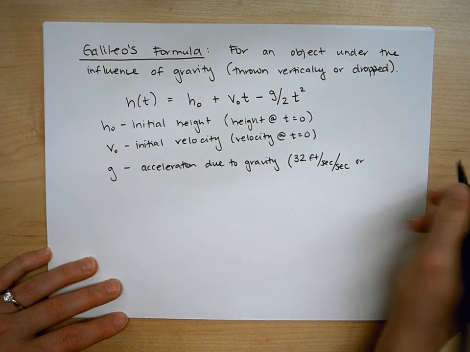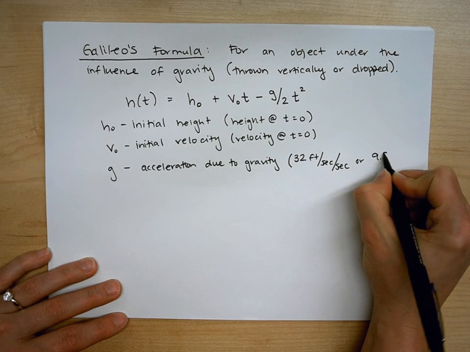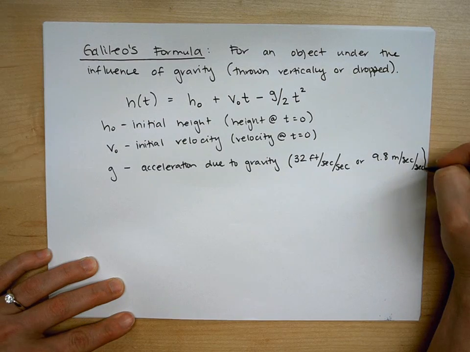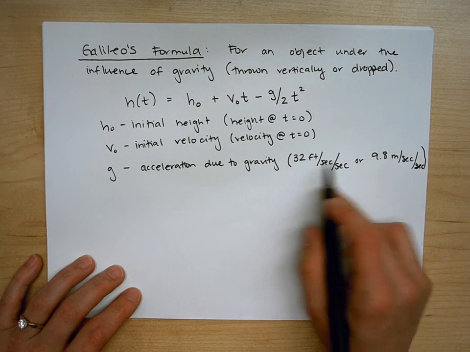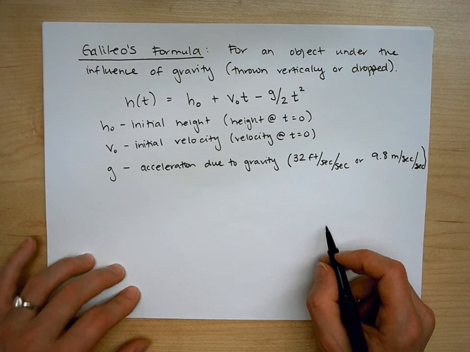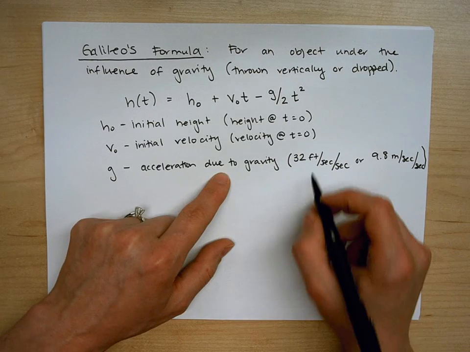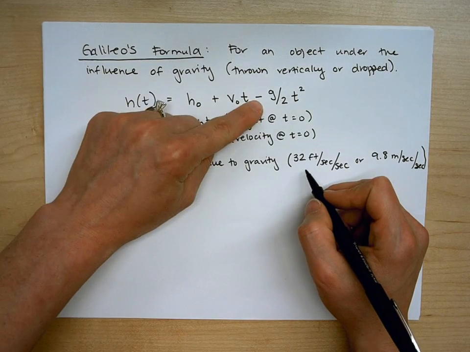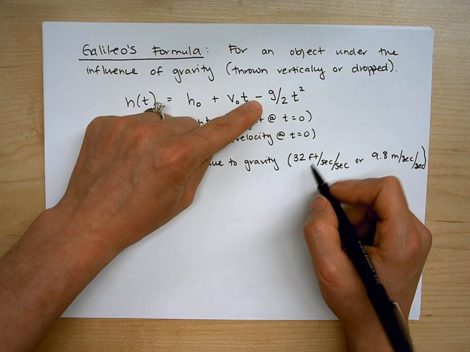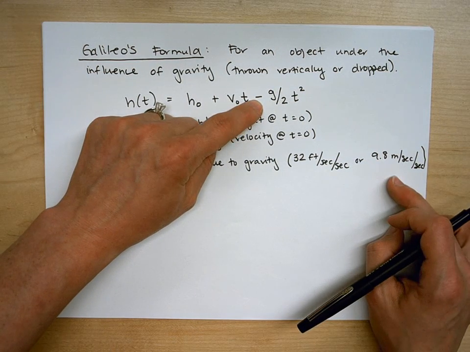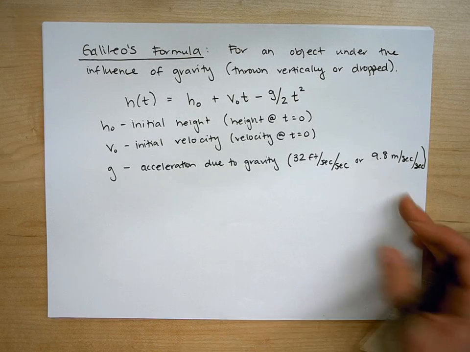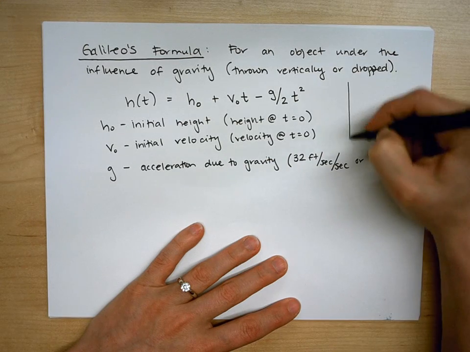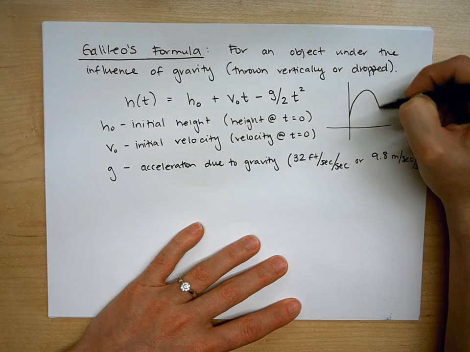If we look at some other popular units, meters per second are also pretty common. So those are basically the two gravity constants that we're going to look at. Notice that acceleration due to gravity really should be negative because the force is downward, but we already have a negative up here in our equation. So in the end, we'll think of this as a positive number so that we're subtracting this. Now notice if I were to graph this, it would always be a downward parabola, like so.